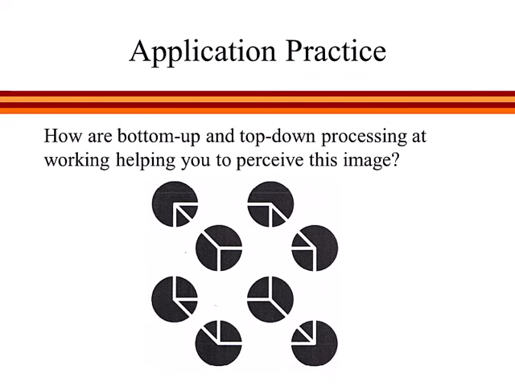Well, there's no actual box literally in this picture, so the fact that you perceive this is due to top-down processing. Your brain saw the angles of the white lines in each of the circles, and based on your prior experience, it tried to interpret those white lines in a meaningful way, superimposing an image of a box, even though there's not really one there.